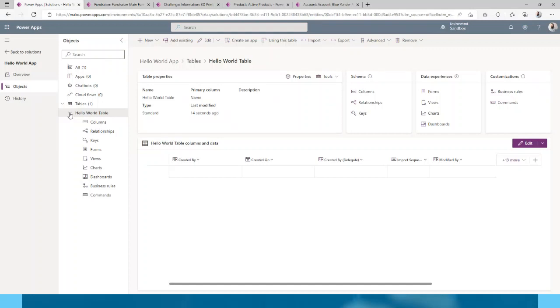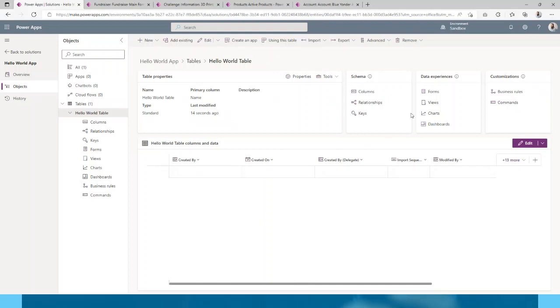So this is going to explain to me all the different things which I can configure about this particular table. Now, at the very top level, when you select this, you've got some summary views here. So it's going to show a little bit of data if there's any data which lived in here. It's going to show the default system columns, things like created by, when it was created, who created it, and things like that. Typical things, modified, when it was last modified, who modified it, that sort of stuff. Typical things you'd expect inside of a little sort of database table.